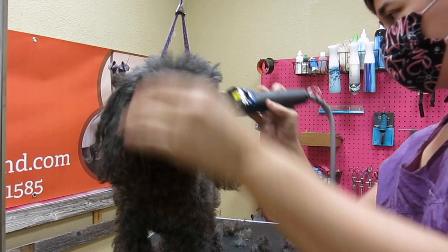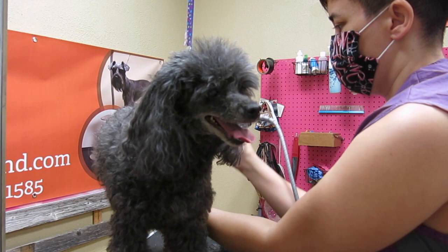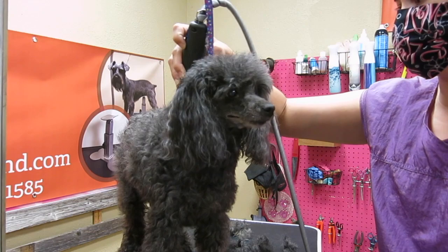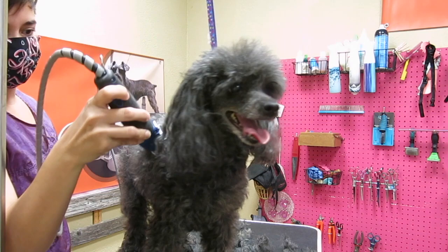So I'm going to take this because I'm doing a haircut here, but I'm keeping the length really close to basically what it was. Hand scissoring, I think you need more time to do a bunch of hand scissoring. So if you have the time and you want to do longer grooms, by all means do that. That's your thing. But this is a way to do a miniature poodle cut using guards and being done in about an hour.